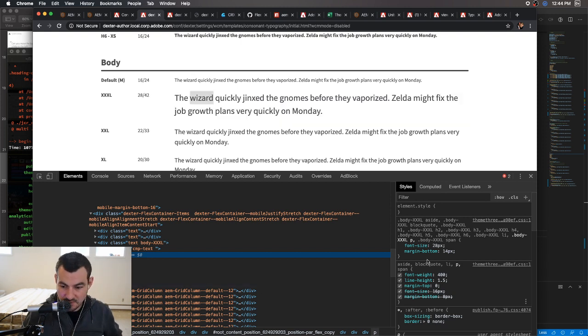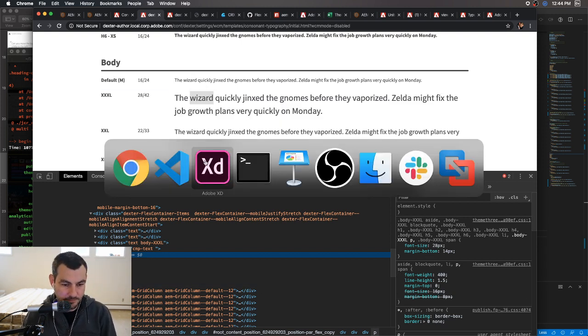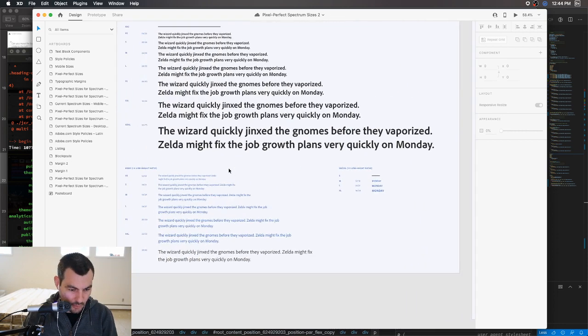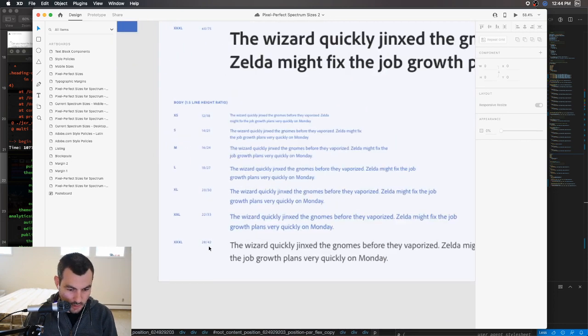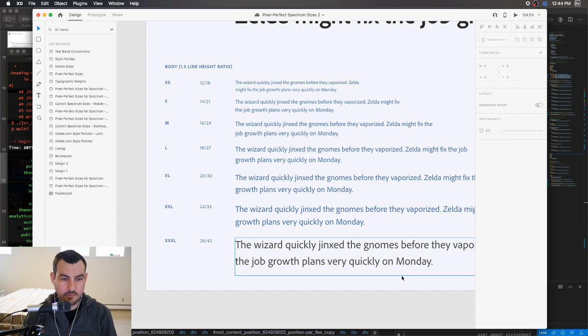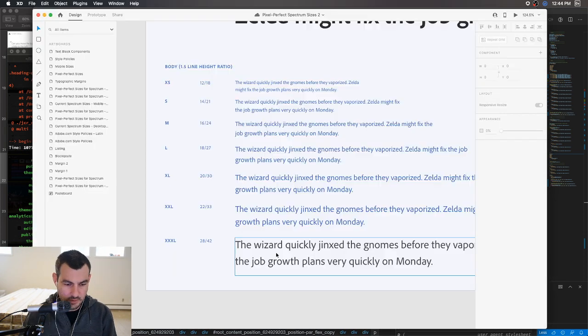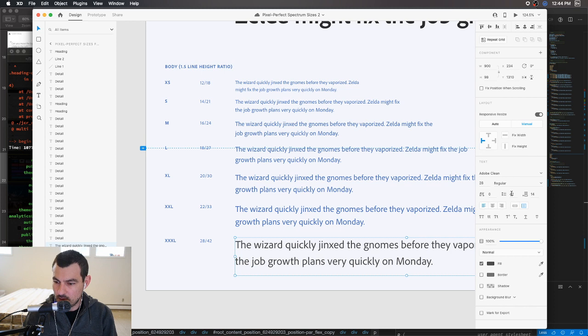Let's do some spot checks. 28 over 14. Over, that's the line height, so 42. So let's go see. That's the challenge: this is represented in pixels.